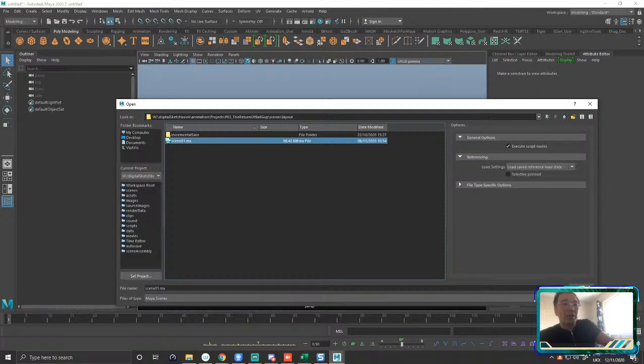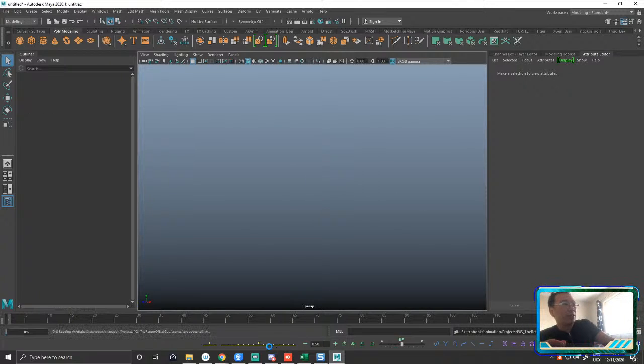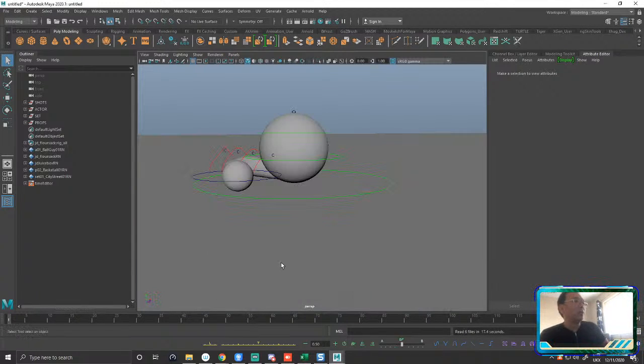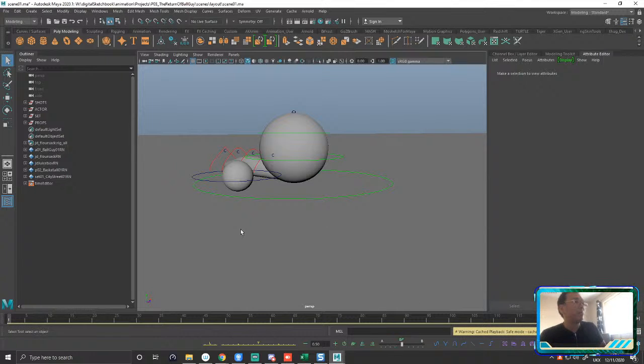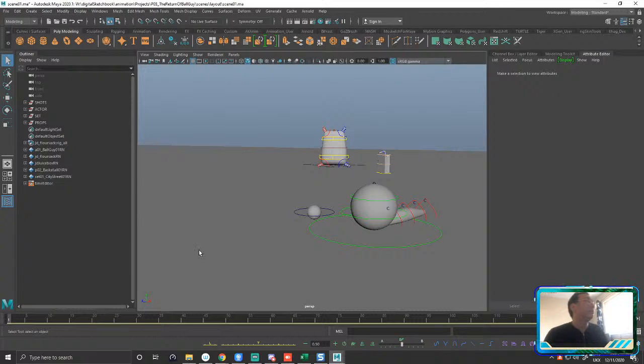All right, so I'm going into my scenes folder, right? So I can review the one concept that I was talking to you guys about earlier in terms of setting up your project. All right. So we'll get an error message, but I'm not concerned about that because that has to do with mental ray nodes. So here's our nice little scene, right?